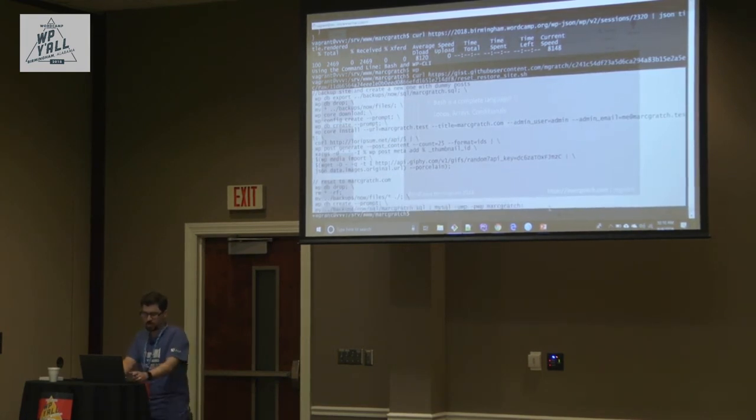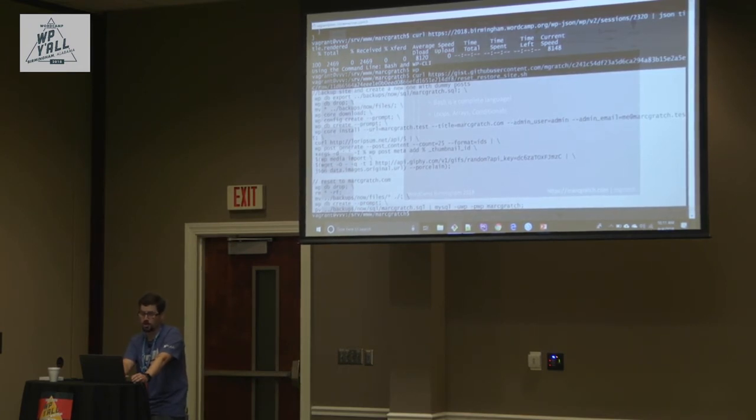This function is going to use WP-CLI. I'm going to back up my site. I'm going to drop my database. I'm going to move all my files into a backup folder. I am then going to install a new core. I am going to create my database. I am going to create my WP config file and install core. I'm going to use curl to go to lorem ipsum.com.net and pull 5 paragraphs and add it to every one of my 5 generated posts.